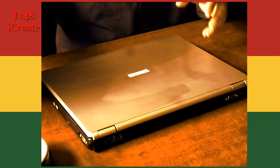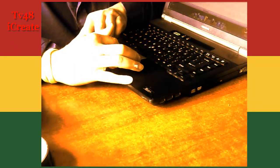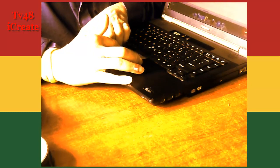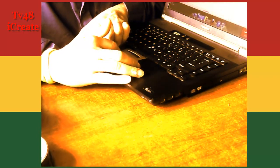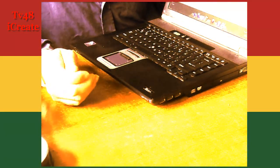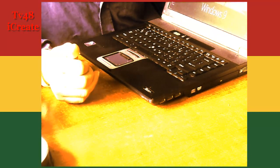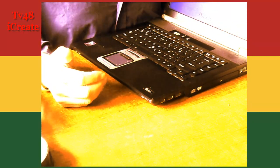Okay, the baby is still on, as you can see. She's really doing a good job. Oh, look at the battery. The battery is still 45% full. Let's turn her off, because we're going to paint her now. No, we will not paint her while playing music. This is not some contest. This is how to make your laptop look good again with some simple tools.